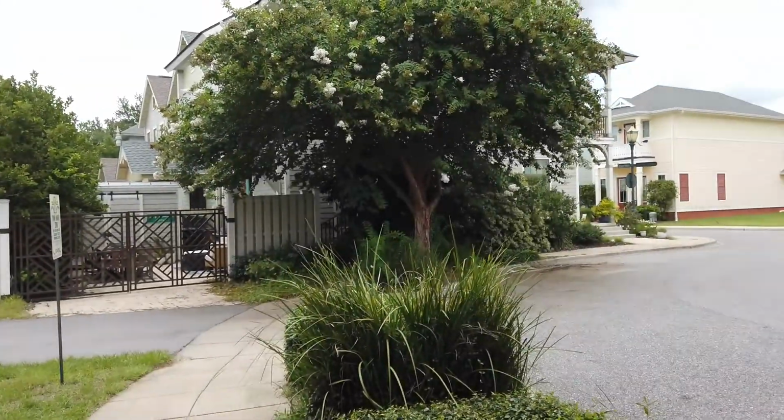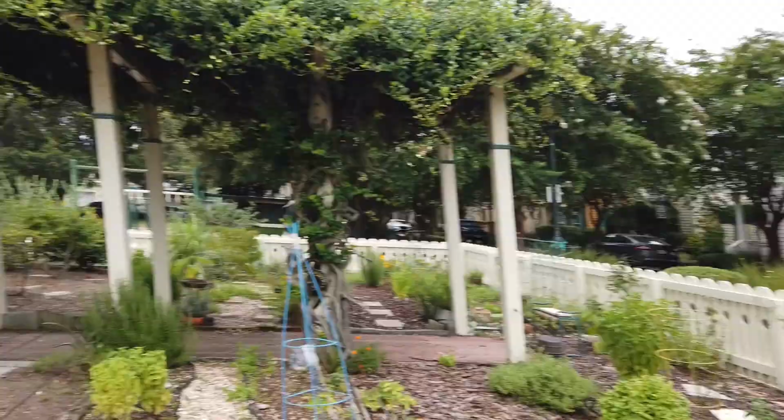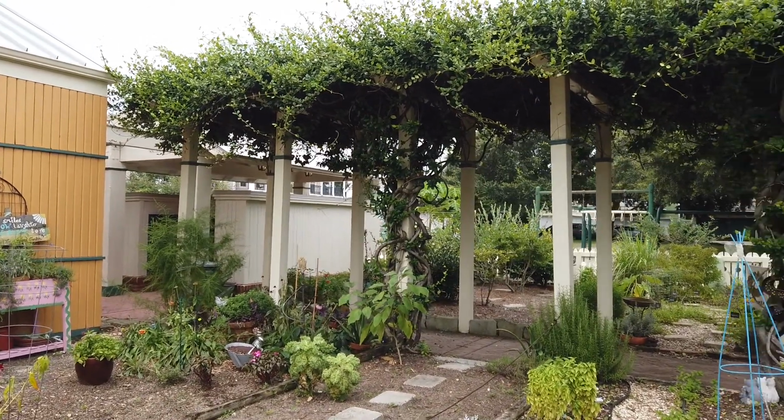Anyways, let's walk over this way, guys. Here's a nice thing in this neighborhood I did. This is that park that I showcased in the last video, and I wanted to walk by here one more time. Look at this, isn't this gorgeous? Check this out. Look what they did with the vines, and now it's been growing for a while.